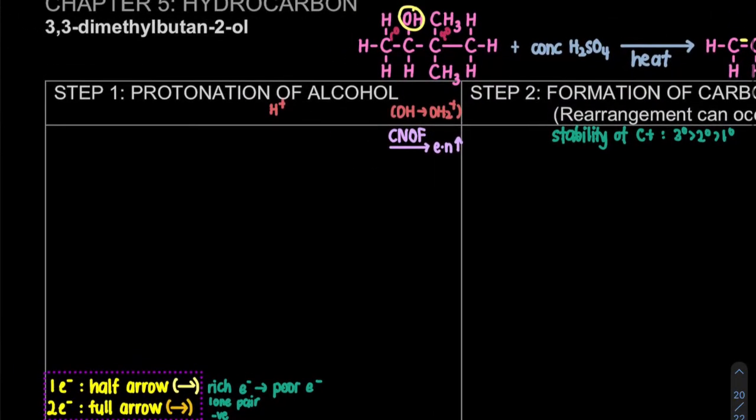First step is the protonation of alcohol. This one I can go through a bit faster because we have seen quite a lot of this reaction itself. If you are a bit unsure, you can watch again the first video and the second video, where I have explained step 1 and step 2.